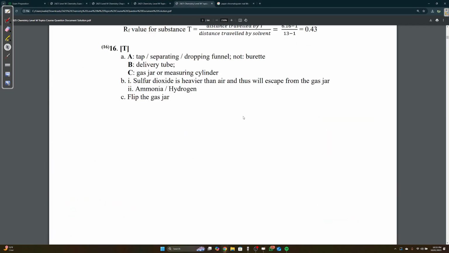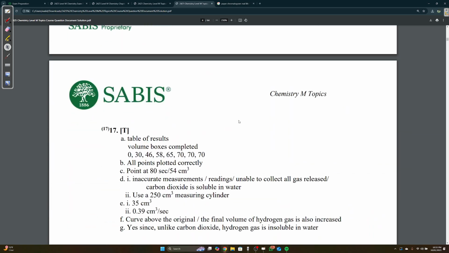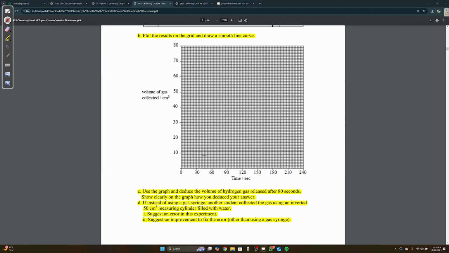So the curve will look like, they didn't draw it for me. If your original curve looked like this, the new curve with more HCl is going to look like this. Okay, if they told you sketch, as long as it's like this, it's correct. It just has to be above it, but the starting point should be the same.